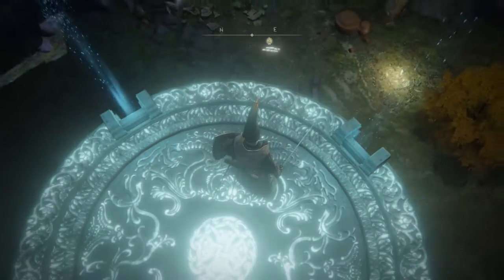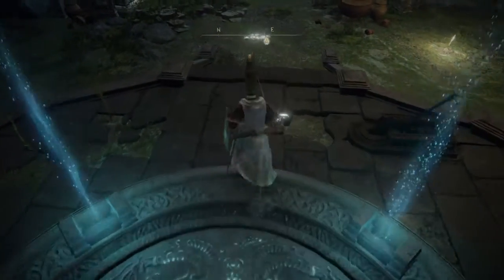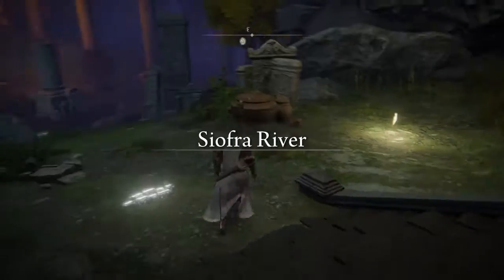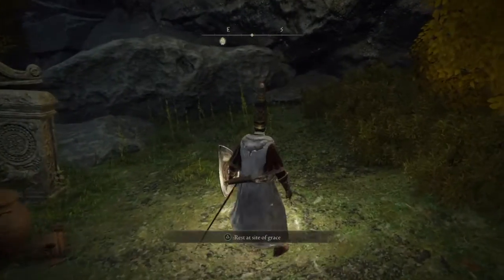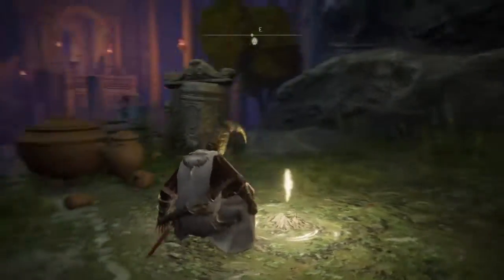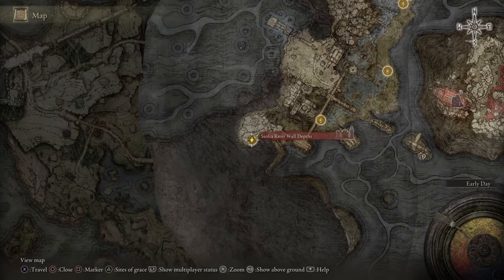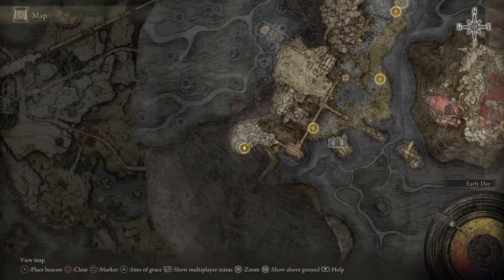So as soon as you get to the bottom here, you're going to rest right here at this site of grace, so that now you have a waypoint unlocked, Siofra River Well Depths. And where we're trying to get to, as you can see, this is all underground now.